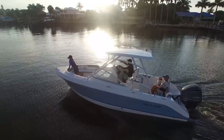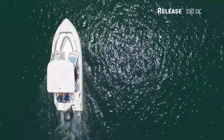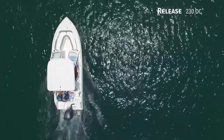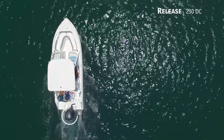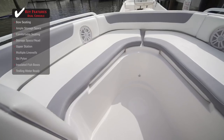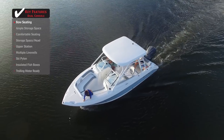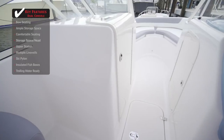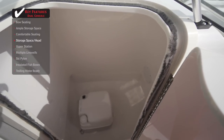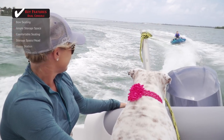If you're looking for a family-centered boat that has all the fishing features Dad requires, we'll be checking out the Release 230 DC, a dual console with an overall length of 23 feet, a beam of 8 feet 6 inches, and max horsepower rating of 300. Comfortable bow seating offers a great place for the family to relax, while providing plenty of extra storage space below. The unique design of a dual console provides excellent storage space for gear and a roomy head for the family. A ski pylon on the transom provides a safe and secure place to pull a water toy.